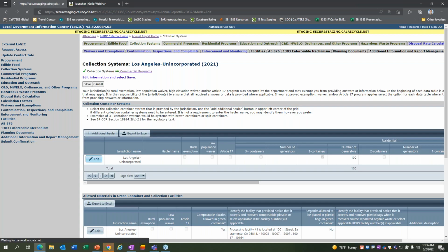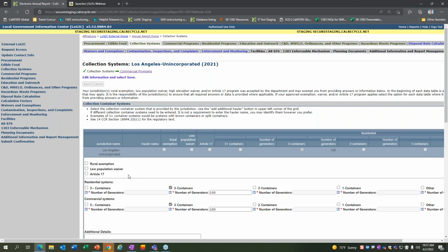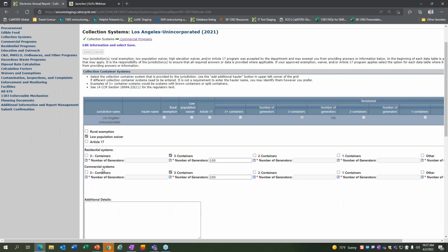It's kind of serving 2 purposes because our system's a little bit limited, unfortunately, so we couldn't customize it to account for all potential scenarios. But yes, check the box. It still allows for entries in here, but it just doesn't require entries. So you would report on those census tracts that are not waived from collection.